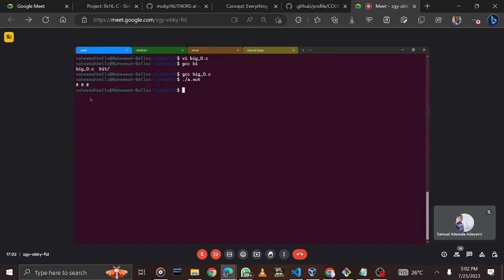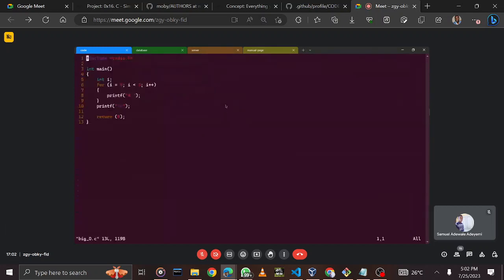Do we all agree? Please, I'm trying to make a point here. I agree. All right. So let me put the j here and give us the nested loop: for j equals 0, j will run the same 3 times, then j plus plus. Now print out the same hash. The 2D array is what we're going to get. I'm going to move my new line here, because when the inner loop is done running, I want to print a new line before going to the outer loop. So let's see what happens.